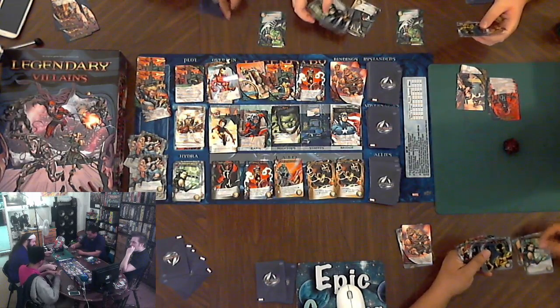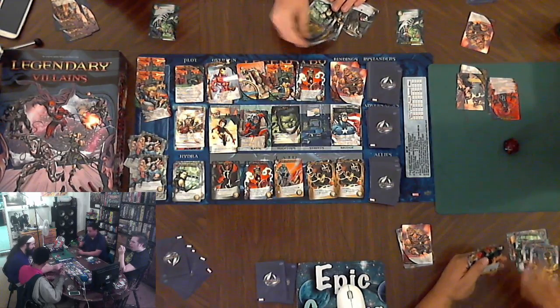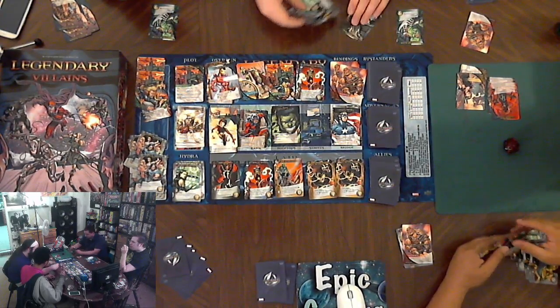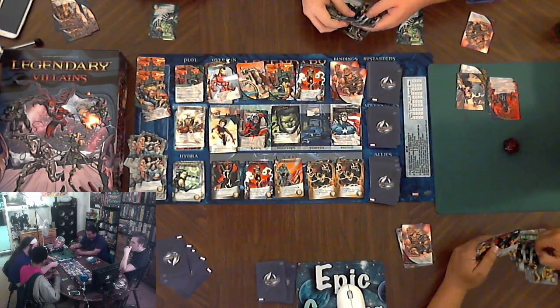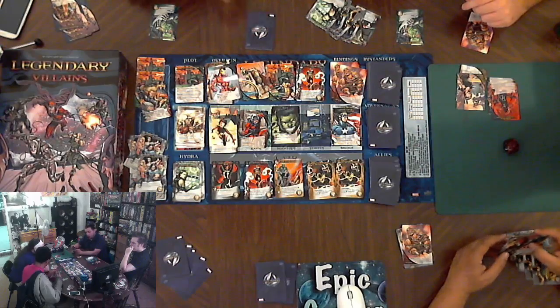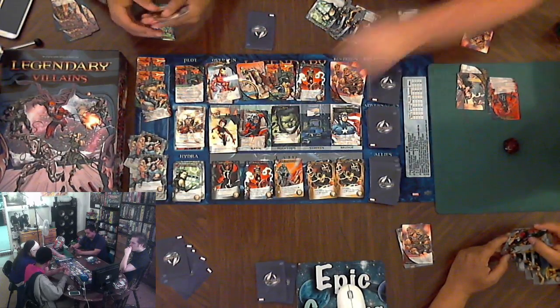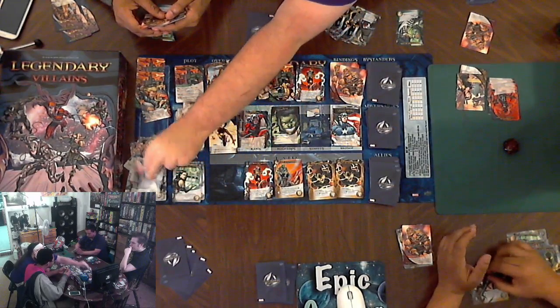So, in order to play that, I have to discard a card from my hand, which will be the binding. And then I'll have 5 recruitment. So not quite 6. Not quite 7. I guess I'll go to 3, and one of these pieces.